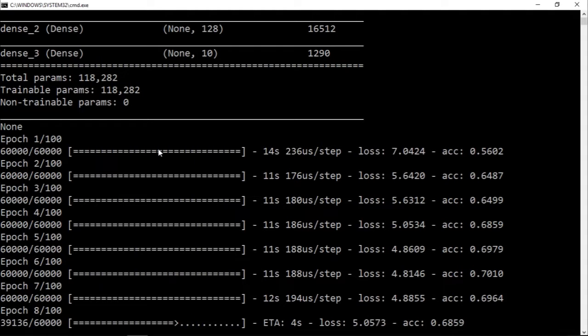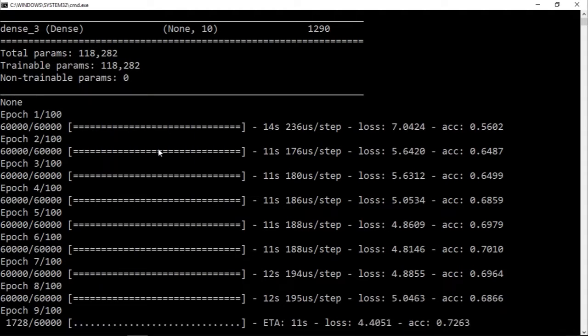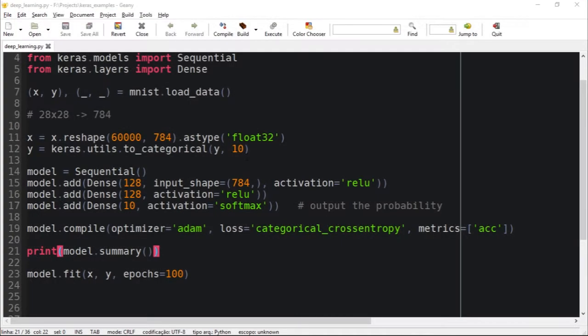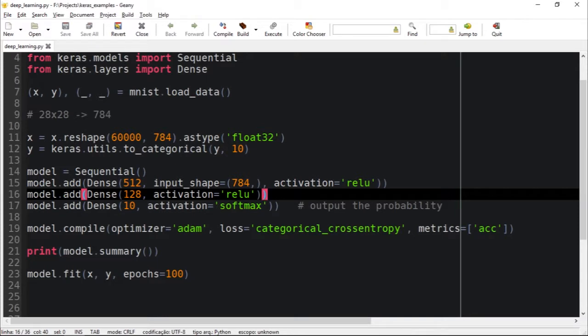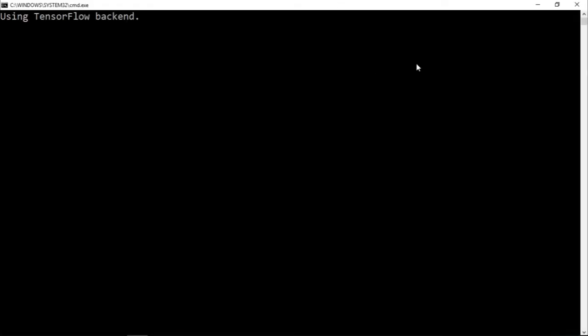Okay, it is taking a while actually. So what can we do? Let's add more layers. Let's add 500 right here. I'm going to use powers of two, as you guys can see. I usually do that, so I don't usually put 100 here, I would put 128. So let's add more parameters. I think if you have more parameters, we are able to get a better model.